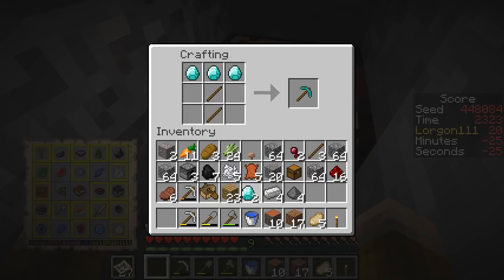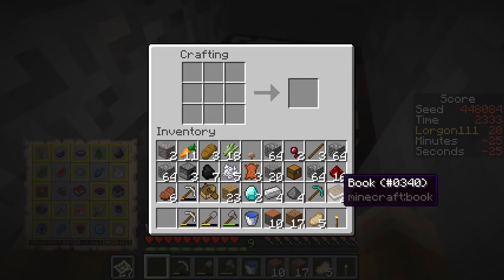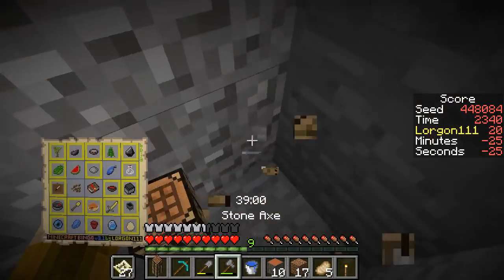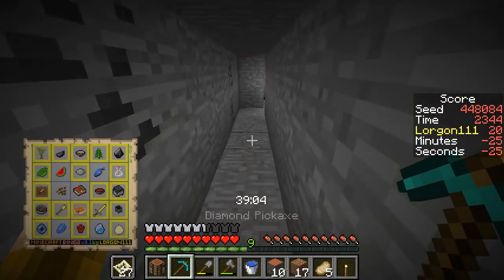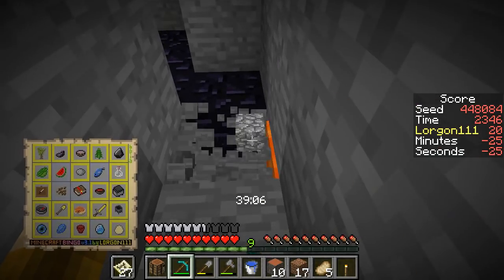Because now I can do this. And I can also do this. I don't really need this, but that'll help unclutter my inventory a little bit, maybe. Maybe this lava will be easier to find than the last one. Yes, there it is. Amazing.